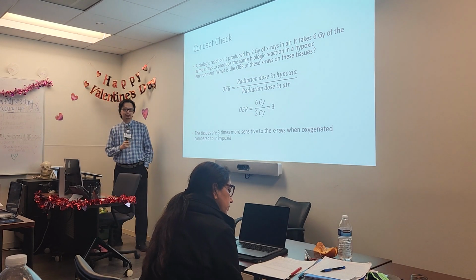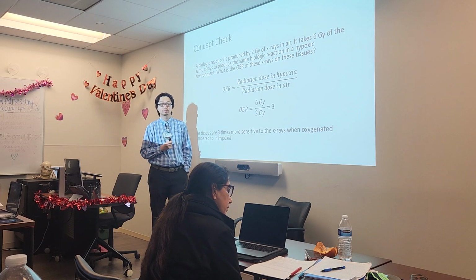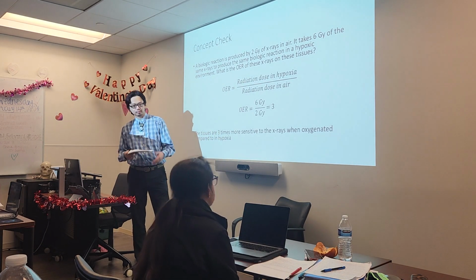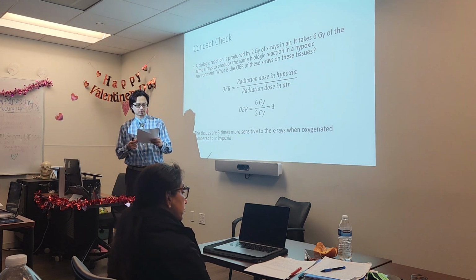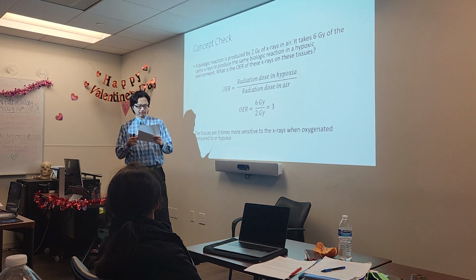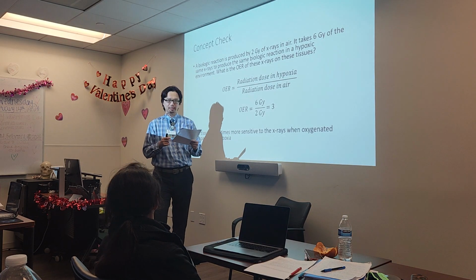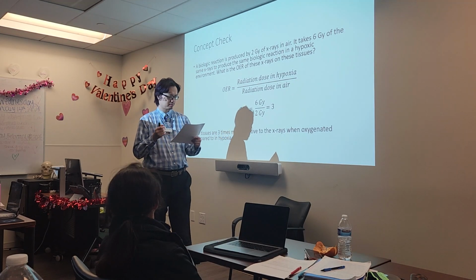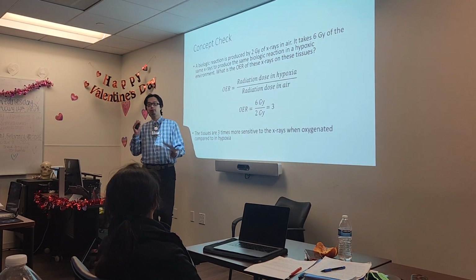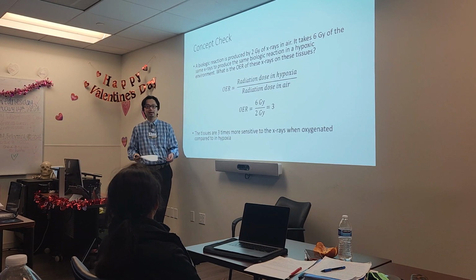Hey, Mr. Phung, on the first one, I want to make sure I'm doing it right. It asks, if radiation A deposits 120 keV over 1 micron, so I just put 120 over 1, and I put LET equals 120. Okay, so that is the LET for radiation A, correct? Great. Keep doing what you did. Do that for radiation B as well. Then look at the two and figure out which one has the higher LET.